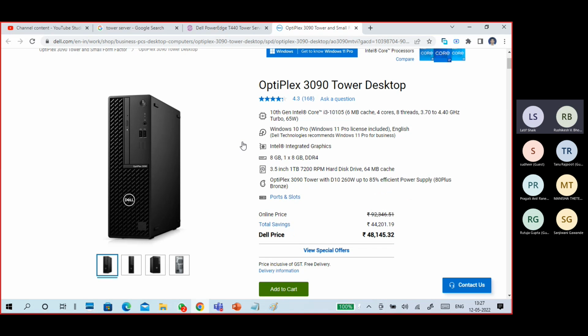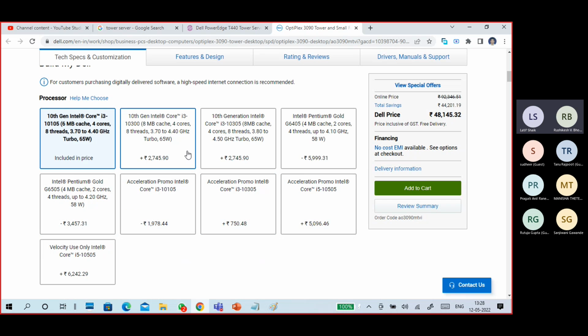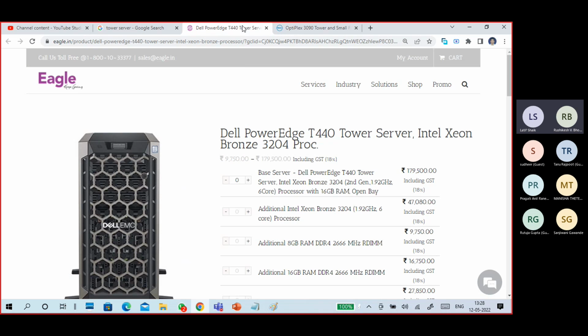Okay, so this is also a tower desktop, it is not a tower server. i3 processor, 4 core 8 thread, 6 MB cache memory. Check the cache memory wise also. Windows 10 Pro, 8 GB RAM, 1 terabyte hard disk. Upgrades are there, so we don't go for it.